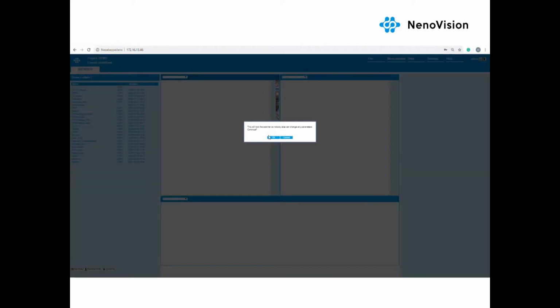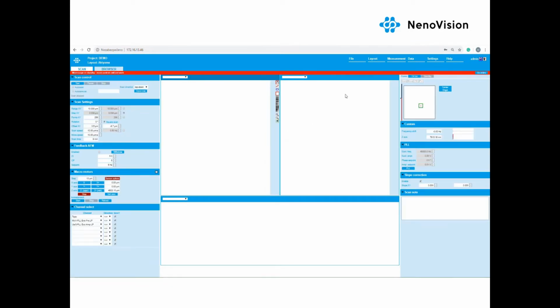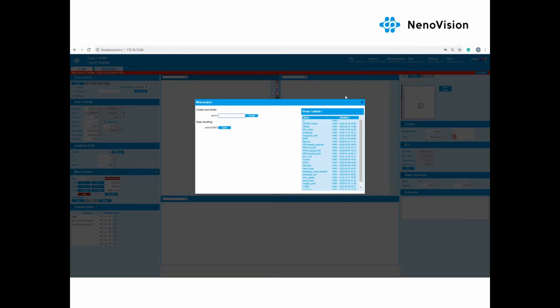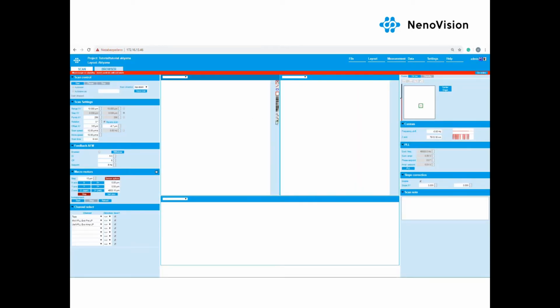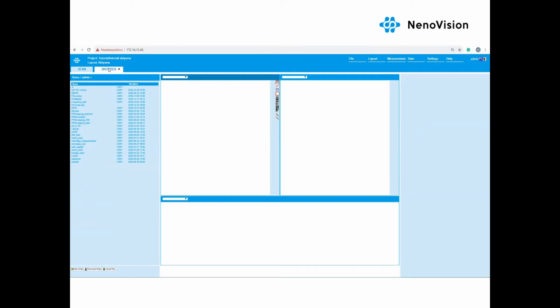Now, no user but you can operate the LiteScope. We create a new project, or we can choose an existing one where we would like to save the data. We can double check that the folder was created in a browser.